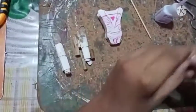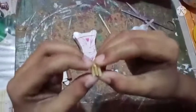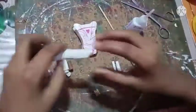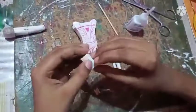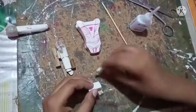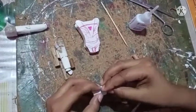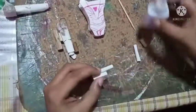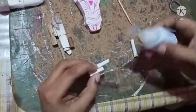The minigun, and it is the missile holder, and this is the missile. Now I fix the miniguns on this cube like this.